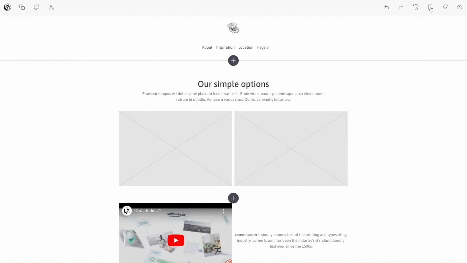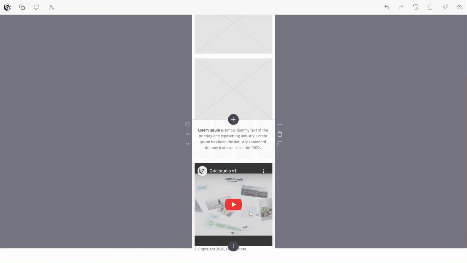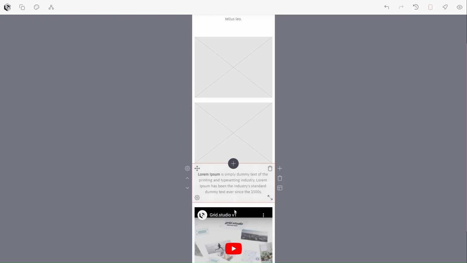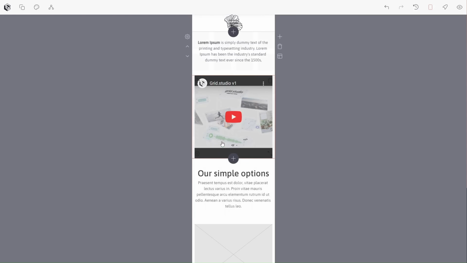If you want to edit on mobile, you click on this mobile icon on the top right, and it'll show you what the section looks like on mobile. And then you can resize things on mobile, and this is slightly more flexible than the Wix mobile editor, where with Wix you can really just hide sections. With this one you can drag sections around and change the actual layout. You can also rearrange sections on mobile if you think it looks better, and you can also hide them on mobile as well.